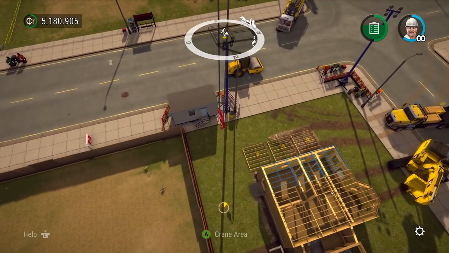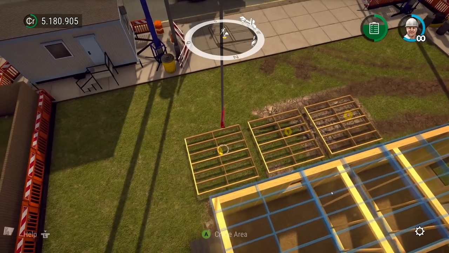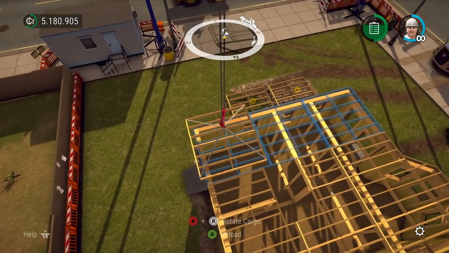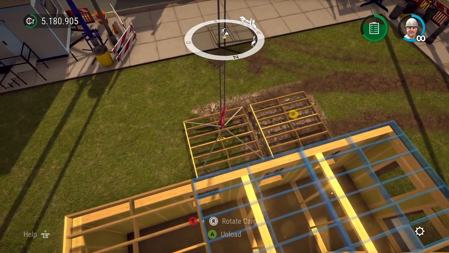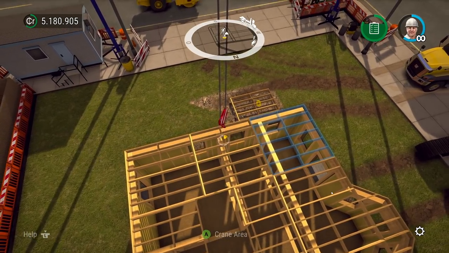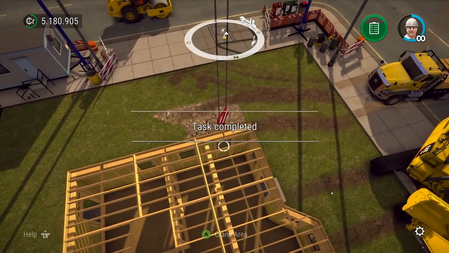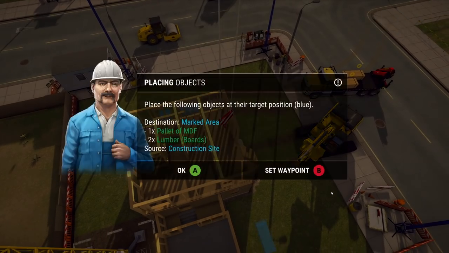Come on. See, there we go. Now it appears. Alright, one more. I am in the zone. And bam. Alright. Now what do we got? Picking up more.